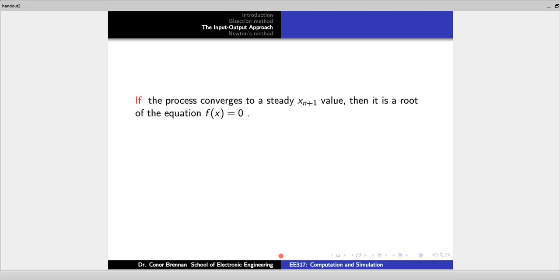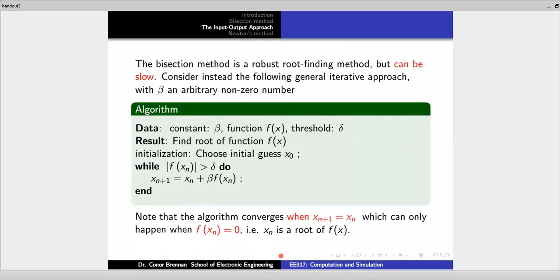to achieve. So what we do is we have an input-output method, and what does that do? It takes an initial guess, x0. That could be any guess you want, okay? And then it updates it and makes x1, x2, x3, x4, x5 in such a way that x1, x2, x3, x4, x5 is getting progressively closer to the unknown root. How is that the case? We'll see why that is the case later on.